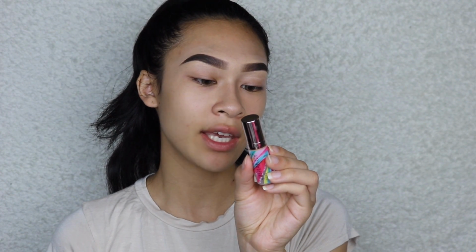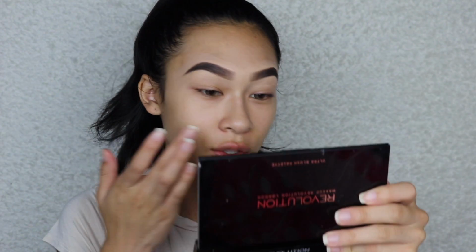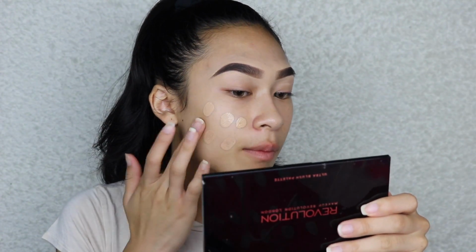For foundation today, I'm actually not going to prime my face because I have a lot of moisturizer on my face. Normally on days where I really just want to look presentable and put together, I don't really go for a primer. And so I'm just going to go ahead with the Josie Vibrancy Argan Oil Foundation Fluid. I have the color Awaken RG45, and I like to actually just do 1 pump. That's it. That's all. There it is. There she is. I just think that 2 pumps is a little bit too much since this foundation is, I guess you could say, very liquidy.